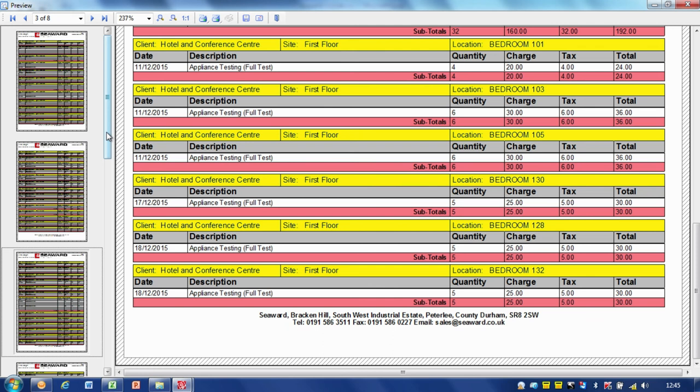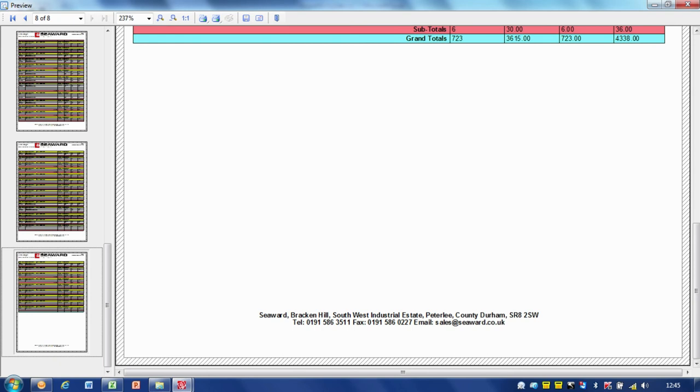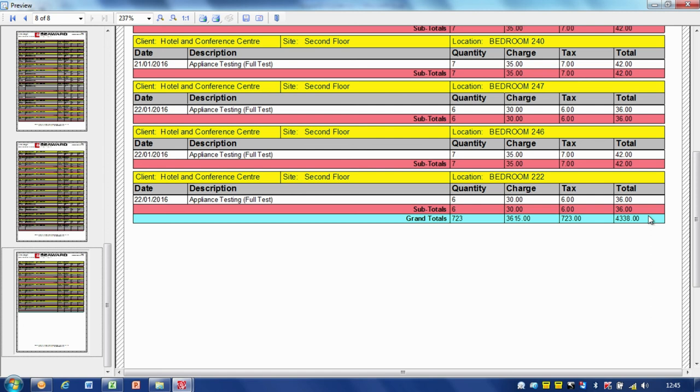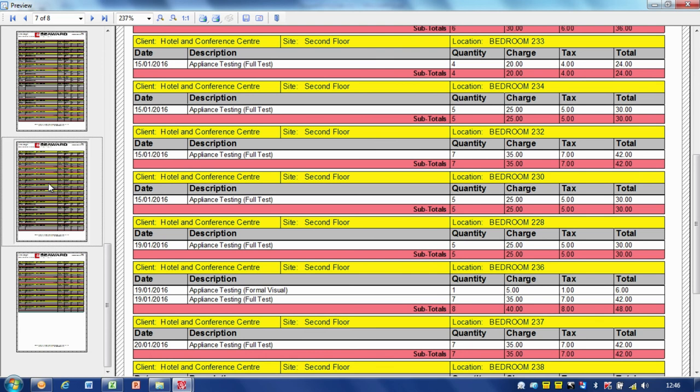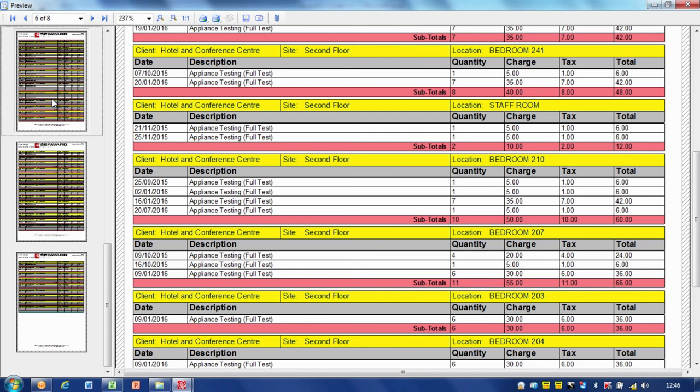And if we look down at the bottom, we actually get a grand total, and it gives us the figures to tell us exactly what the PAT testing's cost us for that period of time. So it's a very useful report financially, and quite useful for organisations where you do want to quantify the cost of PAT testing, and maybe you've got internal cost centres and internal invoicing, and you can use that report to show exactly where the money's been spent.